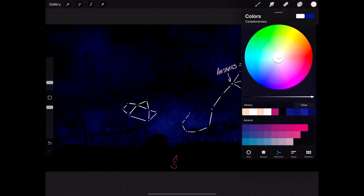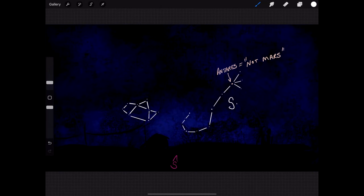Now, one other thing I'll say about this. Again, we're looking at Scorpius, the scorpion. Now, it is not Scorpio. Okay, that is something to do with astrology, which is not what this is. It is not Scorpio. That is an astrological sign, not the constellation. Okay, that's very important to remember. This is not Scorpio. It is Scorpius, the scorpion.